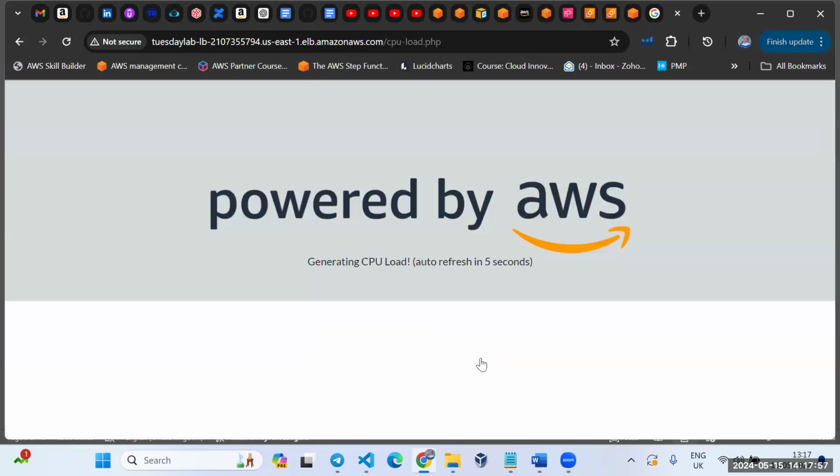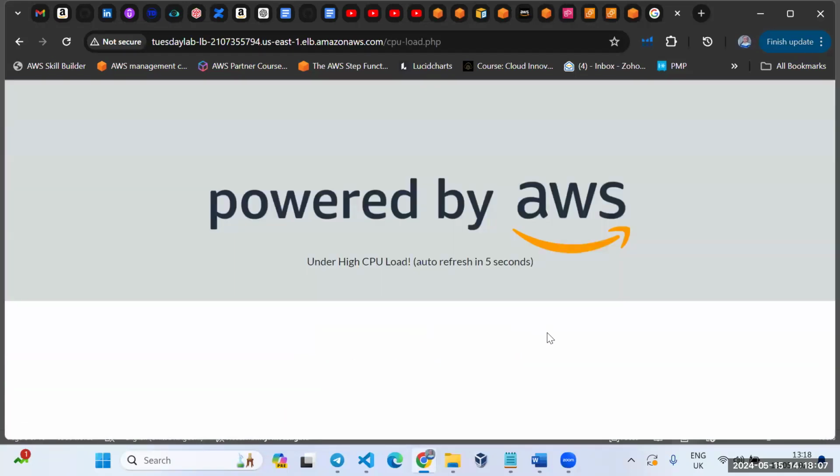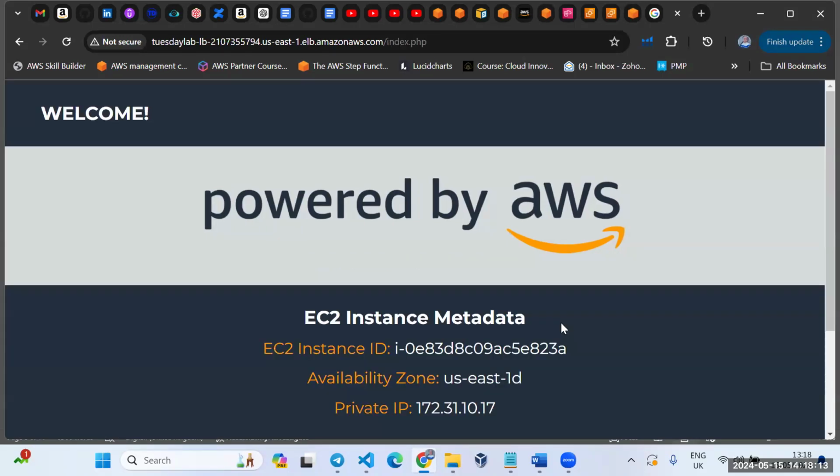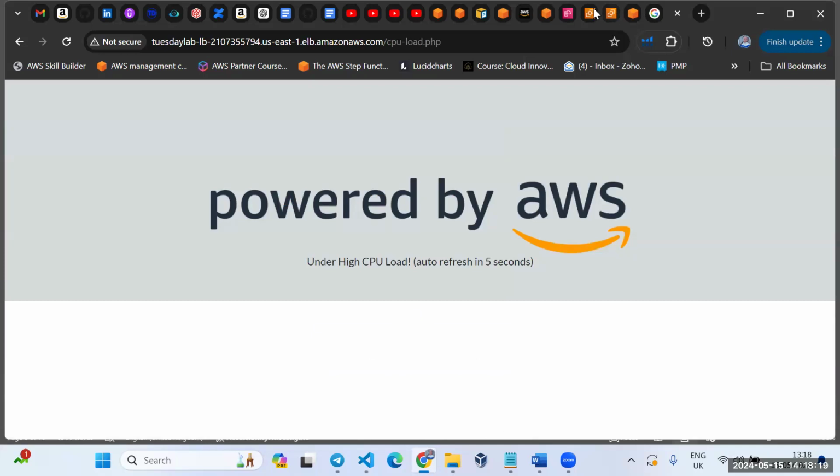And what this does is that it uses up the CPU of the instance. So when it uses up the CPU of the instance, it's going to exceed the 25% that we configured in our auto scaling group, and it will then cause the auto scaling group to spin up new instances.